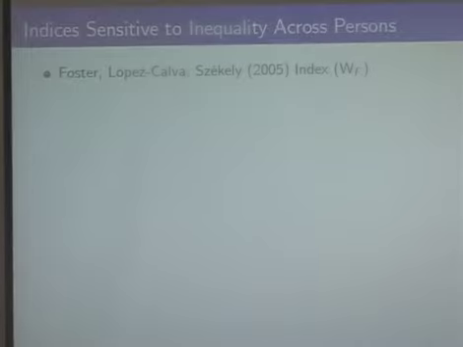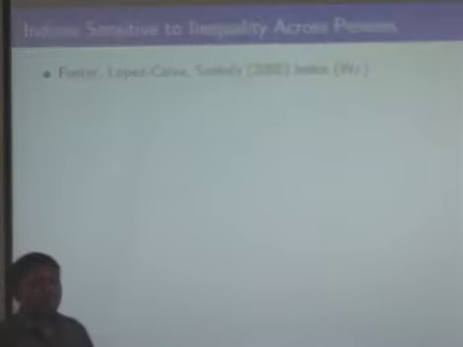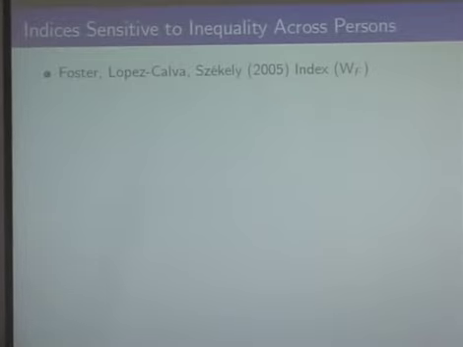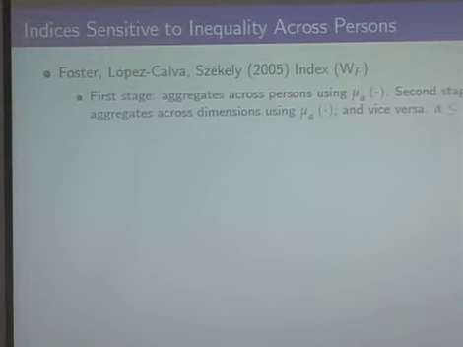Now, Foster-Lopez-Calvo-Zoli found that problem, that it is not subgroup consistent, and the second problem was that Gini is so difficult to calculate. You need really huge computational power. If you have, for example, 10 million observations and you are trying to calculate Gini, taking the distance of each one of them, it's going to take huge time and huge memory. So what they decided, let's make it a little easier.